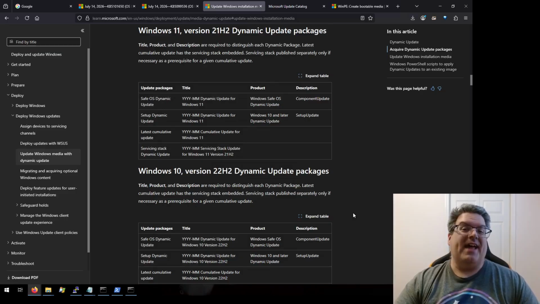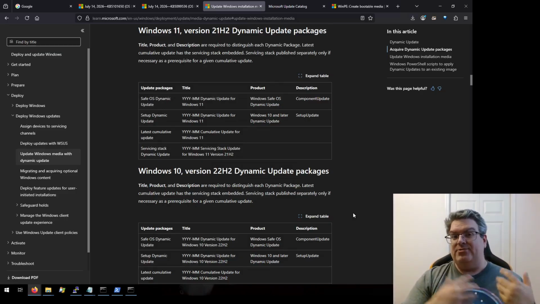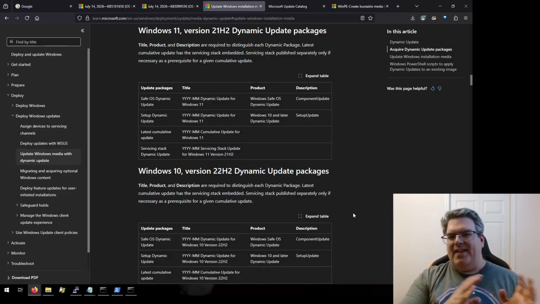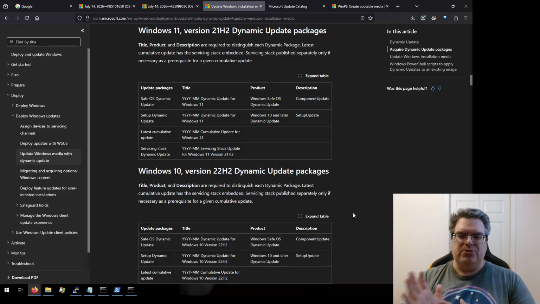So, something that I have done in the past is talk about how I like to customize a Windows installation, and it has always started with a fresh download of the ISO from Microsoft, and then I'll take out a bunch of the stuff that I don't want, but then I'll install it in a virtual machine, customize it, and then capture it to an installation image of my own, a custom installation image.